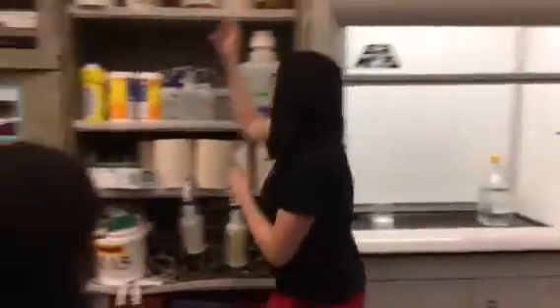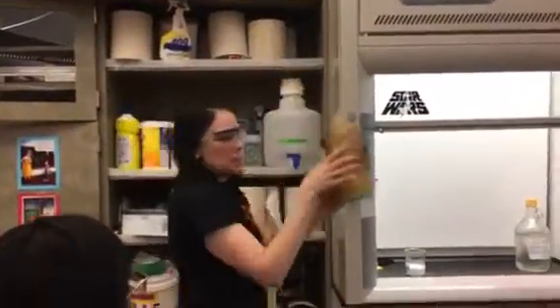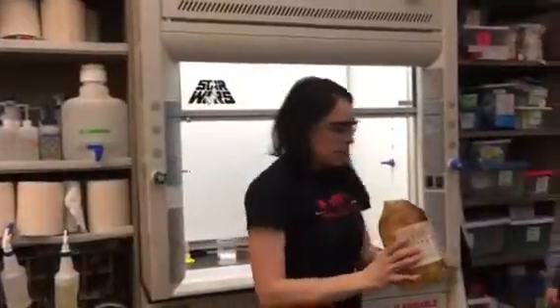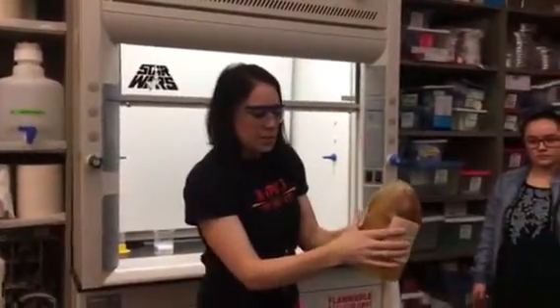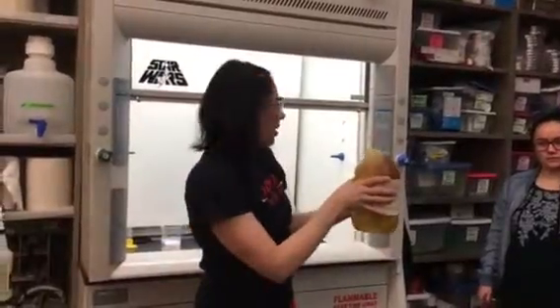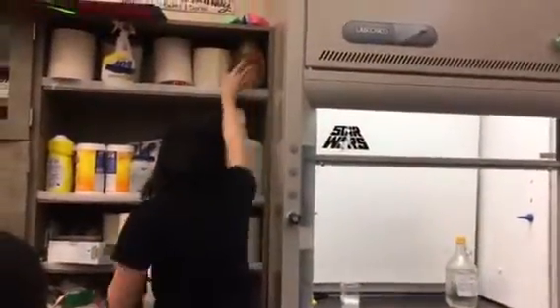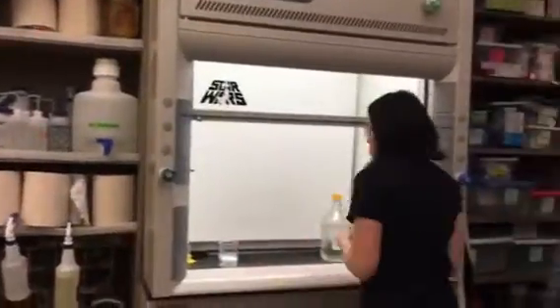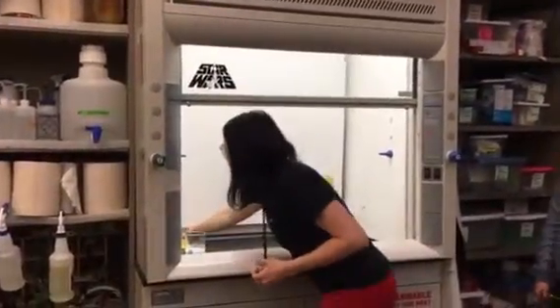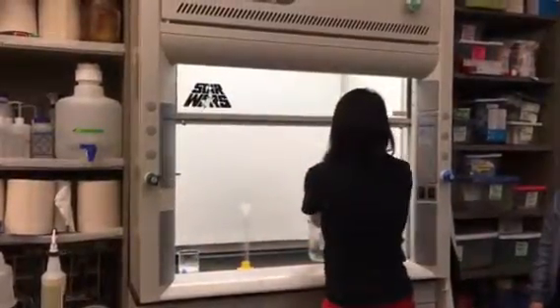What's interesting is they actually have another protective layer. I purposely smashed this empty bottle a couple years ago, and look — they put this plastic around it, so even if you did drop it, the glass shatters within. Isn't that cool? There's like a backup safety in place. You always want to turn on the blower when you're pouring this stuff, because you don't want to accidentally breathe in some of the vapors.